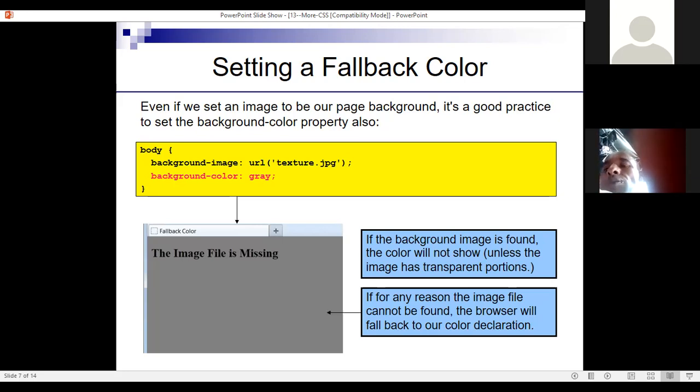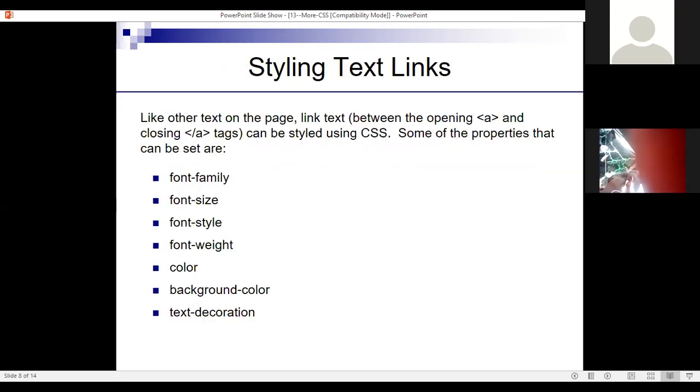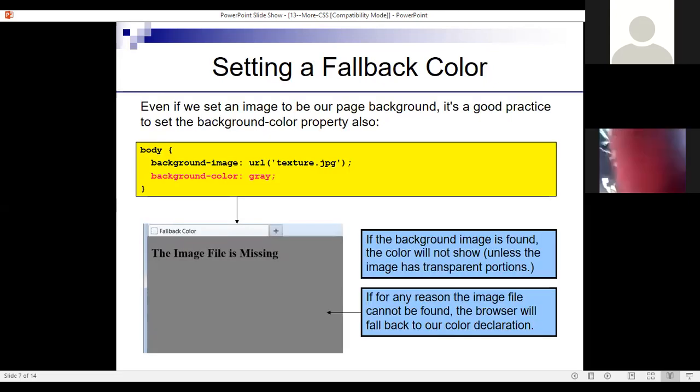The background color should be almost similar to the image color that you are using, so that the user or the audience doesn't have a feeling that something is amiss. But always have that fallback plan of using the background color.